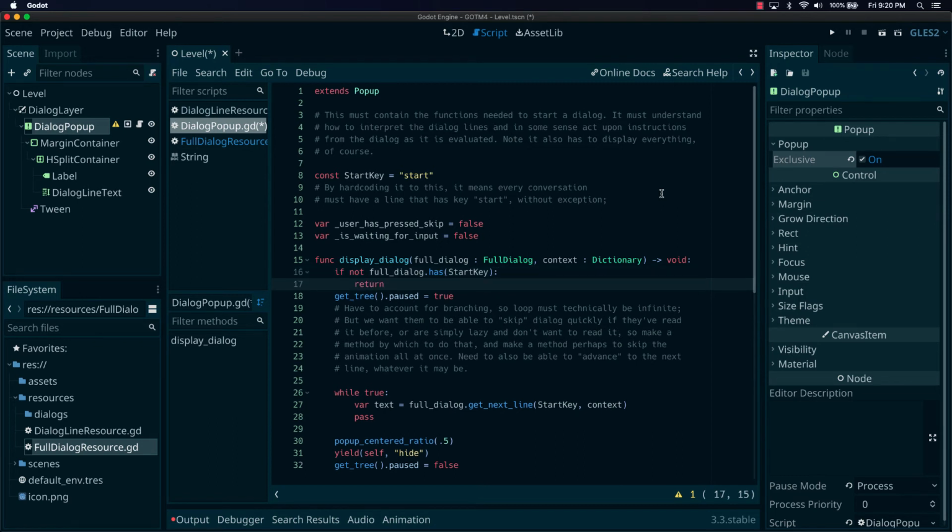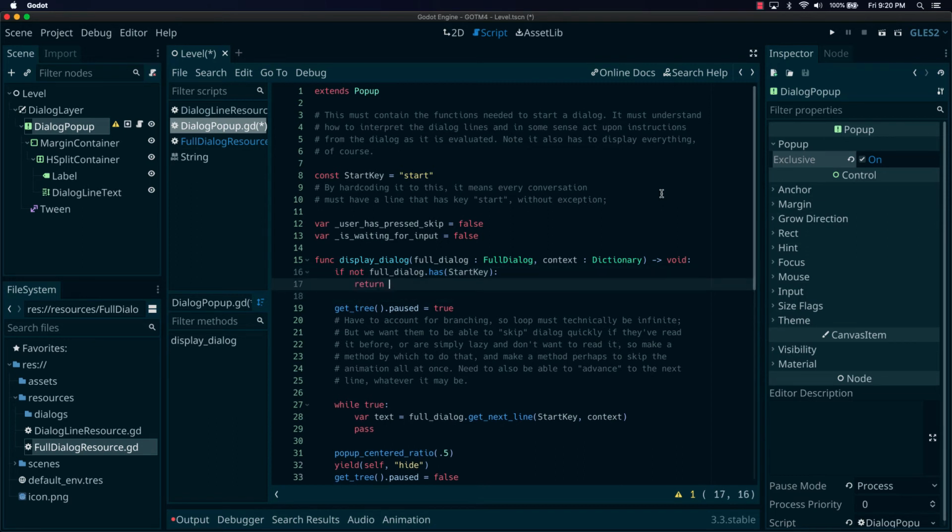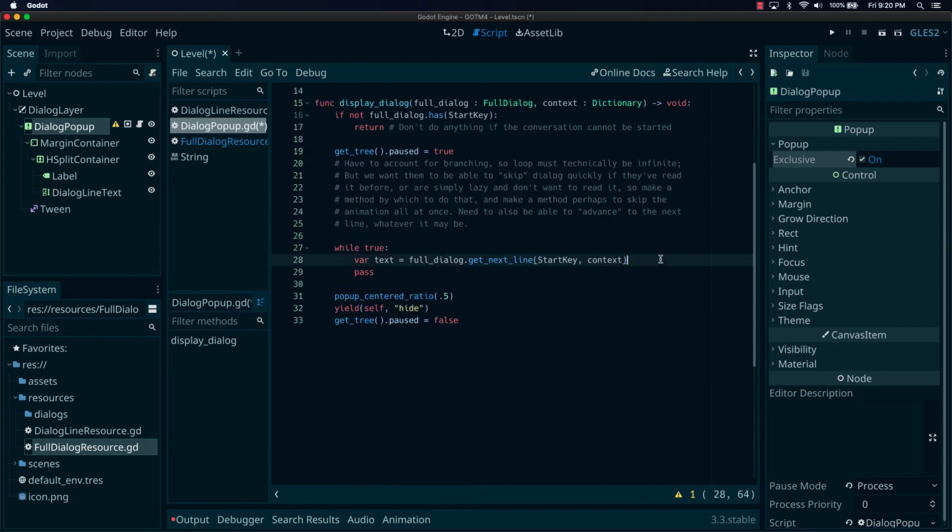Don't even pause the tree. And that's just so that the user notices there's something wrong. If they're expecting something to play and it's not, they can go check this and say, I forgot to name the first one start.